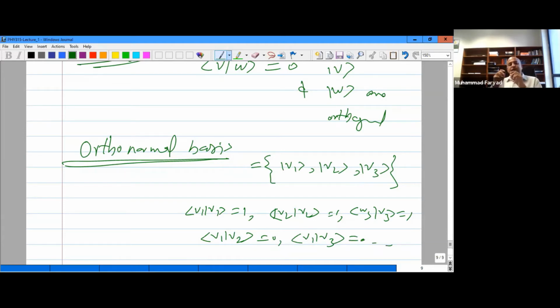It's just like you have i, j, k unit vectors in the real three-dimensional space, and all three vectors have a dot product with each other that is equal to 0, and all three individually have unit magnitude. So that's what we call an orthonormal basis. We can symbolically write it like this: vi dot product with vj is 0 when i is not equal to j, and it is 1 when i is equal to j. That is, when we have v1 with v1, then it is 1. When we have v1, v2, then it is 0, and so on. So this is an important orthonormality property that we will be using during the calculations when we analyze quantum algorithms. So any question regarding this orthonormal basis?